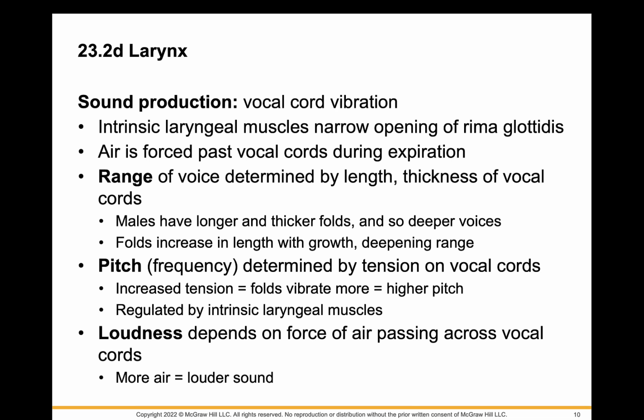Pitch is determined by the tension on the vocal cords. The greater the tension, the greater the pitch. So higher tension, there's a greater vibration, higher pitch. This will be regulated by the intrinsic laryngeal muscles. Loudness depends on the force of air passing across the vocal cords. The greater the volume of air, the louder the sound.